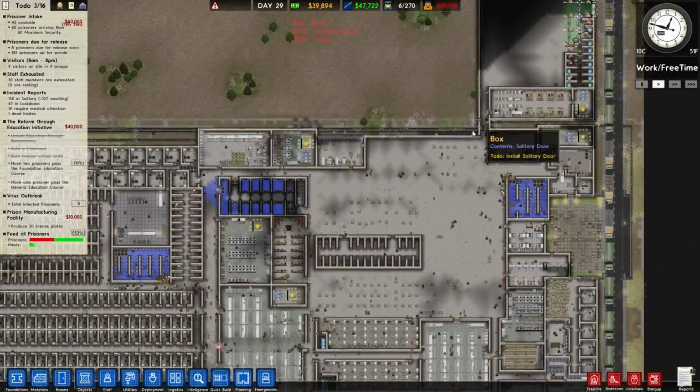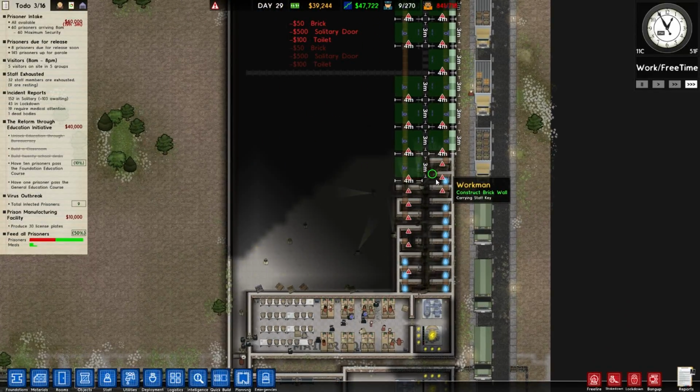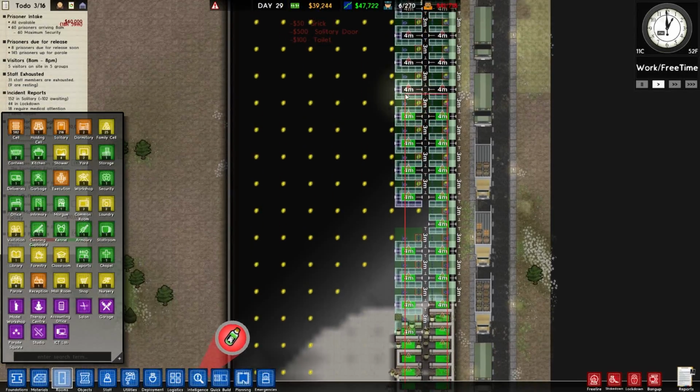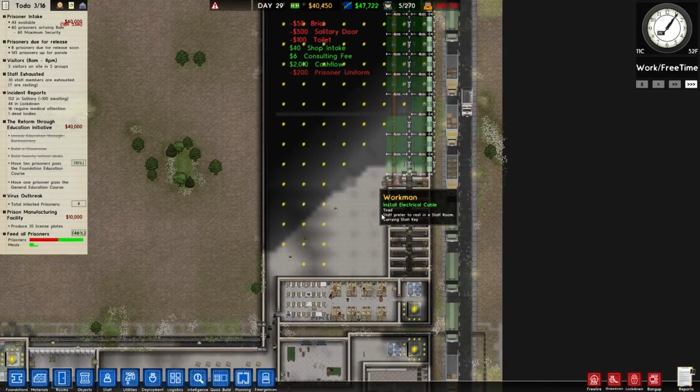But yeah, so we're doing a pretty good job here now of getting everything done. Oh, I do not want to zone these yet. No, no zoning. Like so.